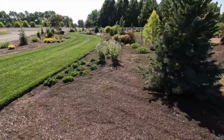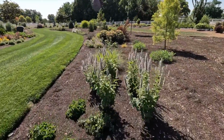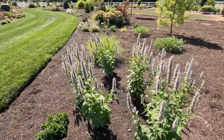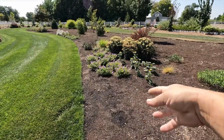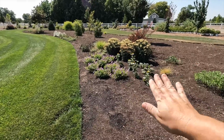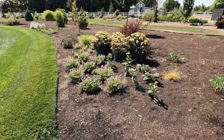Okay, let's walk this direction. Everything's just looking so good. Look at this agastache that we planted earlier. Isn't that beautiful? Pollinators just loving it. Shout out to Paul. He came out here the other day, and all the little areas where we've planted, I usually make a big mess and expose the drip tube and make it look pretty crummy. He came out and just added more compost on top and fixed all the drip, and it's looking really nice.